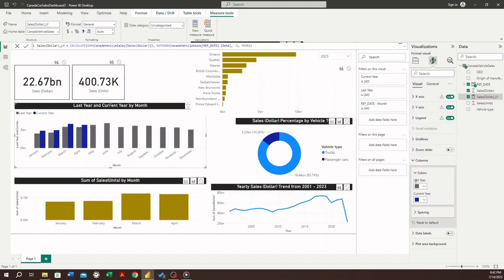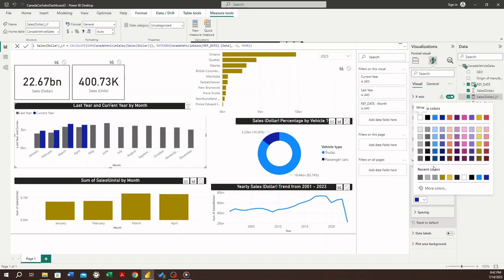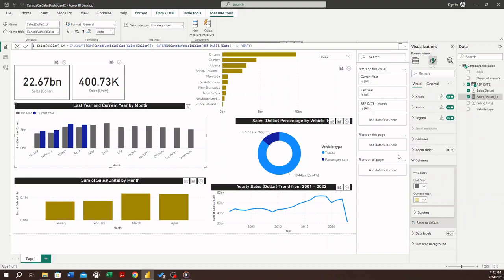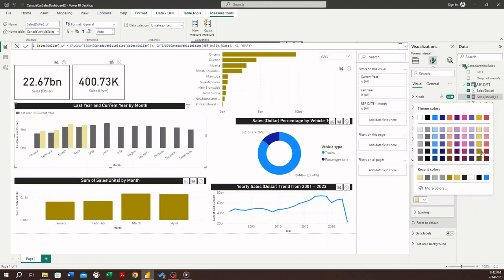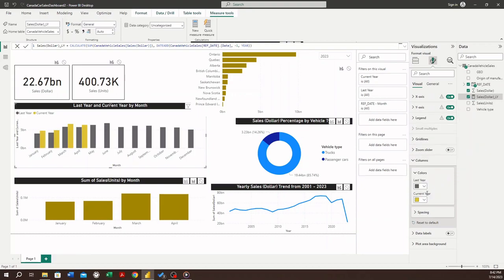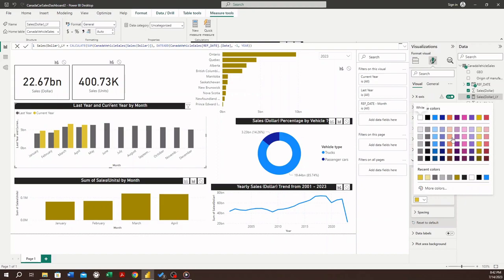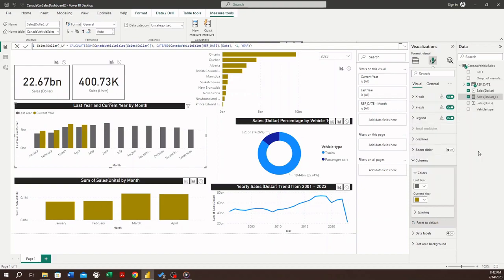Let's just say dark color, and maybe a lighter color for this year. Not that one, anyway. Or how about this one again? Maybe I'll use this one. All right.